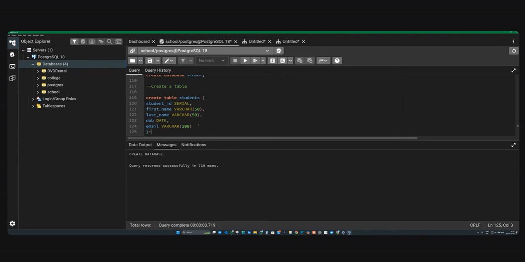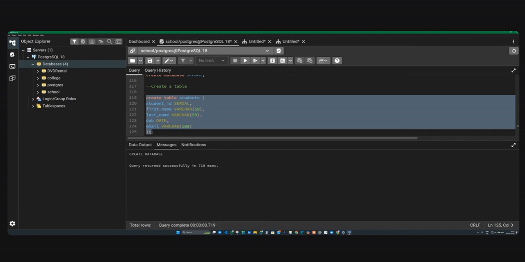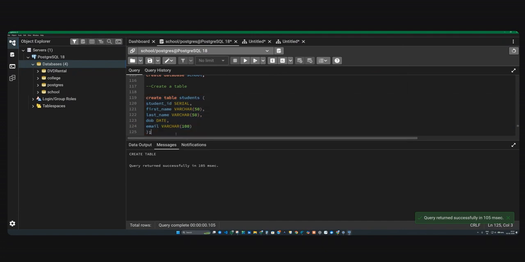So I'll close this, and I will run this. It says successfully done. Now what is the next thing that we can run to validate? Simple, you say select star from students.